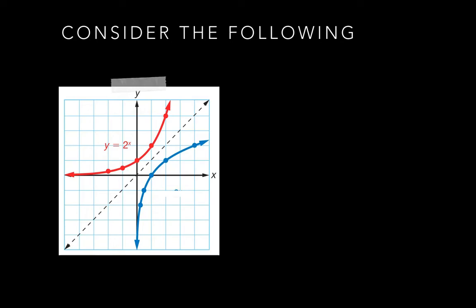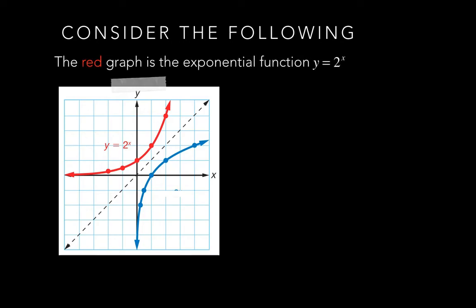So I want us to take a look at this graph. Really, we have two different equations graphed here. The red graph is the exponential function y equals 2 to the x. We've been studying exponential functions, and this is an exponential growth function, and its b value, its rate, is 2. And so it's approaching that x-axis, not actually touching it, and then it's going to be growing and growing and growing as you go to the right.